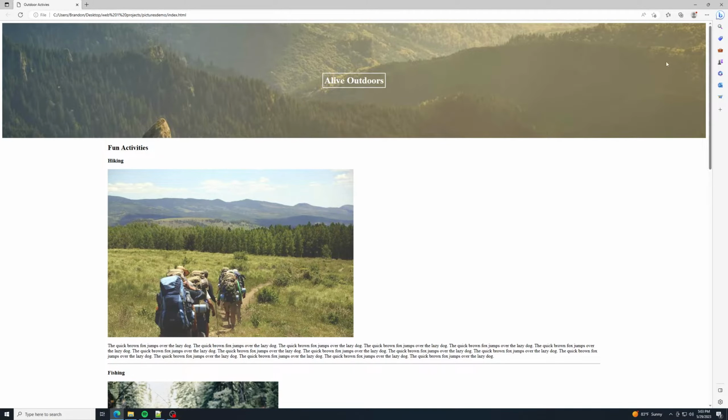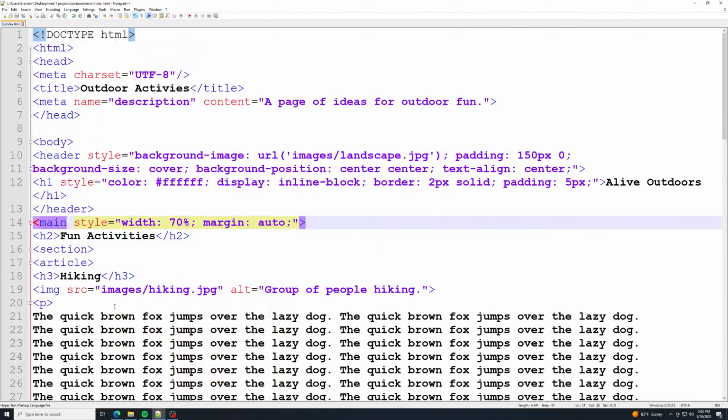And what we can do for that is by finding the body section, we can style the body. We've done this before with the background color. But if we look at this here, we find, let's see. Yeah, I think this will work well.